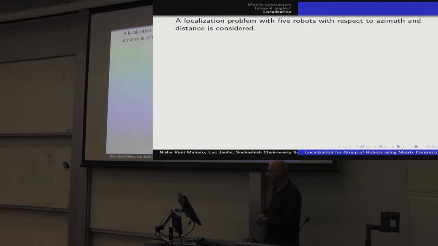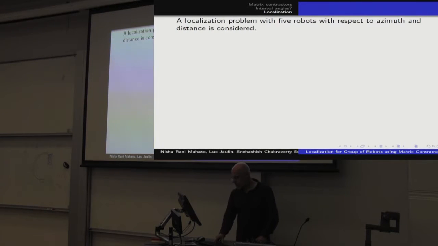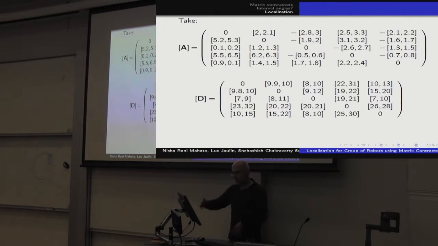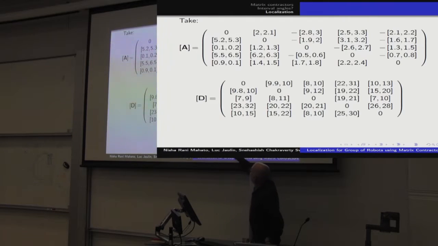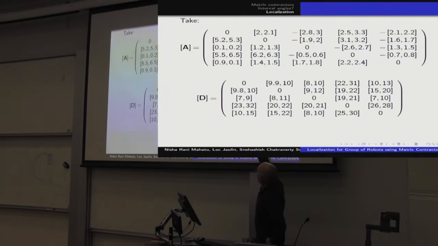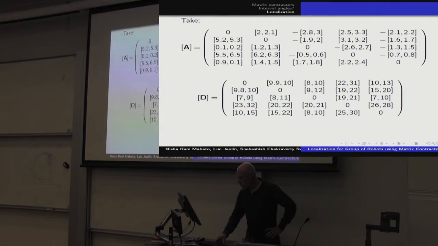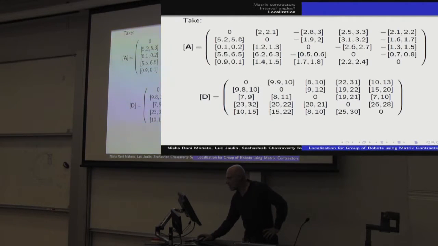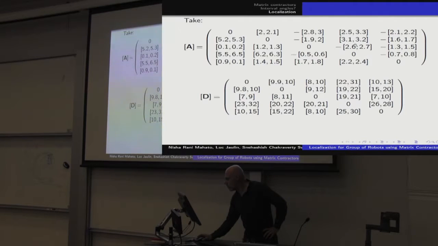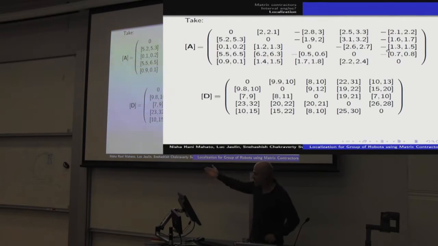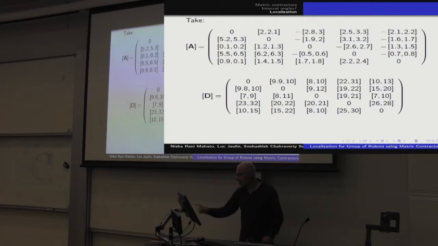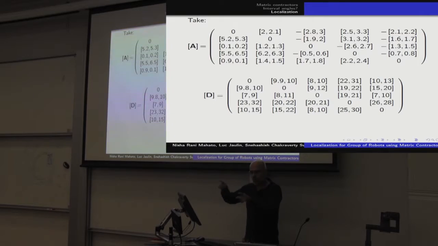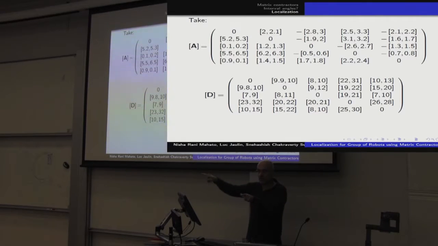Now, first, I consider 5 robots, and each of these 5 robots is able to measure distances and azimuth. And due to the uncertainty, all these matrices correspond to interval matrices, and you can see that they are quite small. All of them are small, because of what I said before. But even in our application, even if the robots are far, when they are just near to you, you can see with a good accuracy thanks to the cameras.